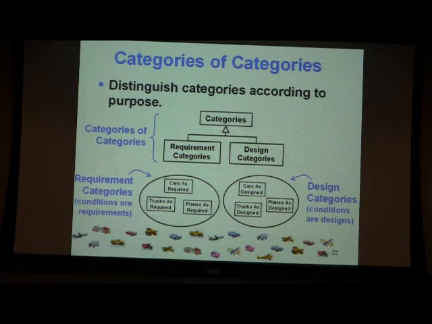And what's exactly the distinction between design categories and requirement categories? Well, that depends on the definition of requirement. For example, in one of the things that we published, we said, okay, well, a requirement is any condition about the environment of the artifact when it's being used. That's one definition. So for example, we expect for a lawnmower that when you use it, the grass gets shorter. The grass is outside of the artifact, and therefore it's a requirement.